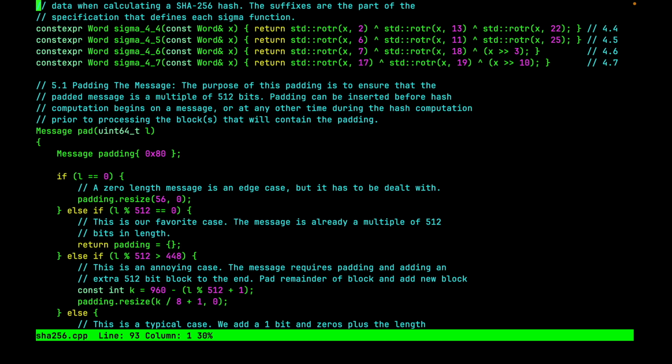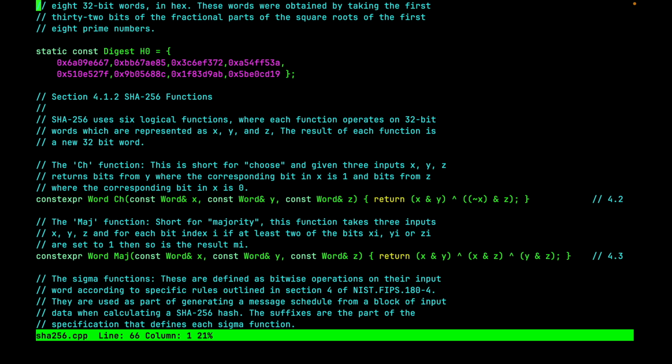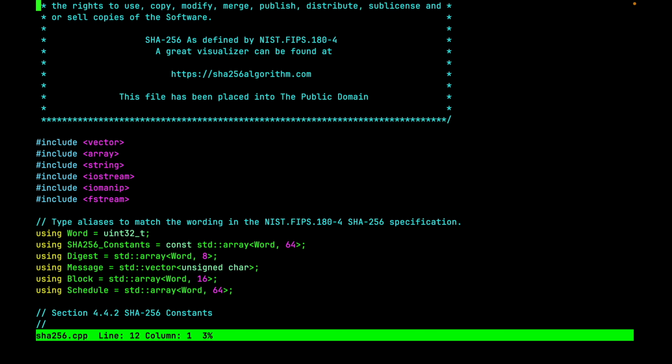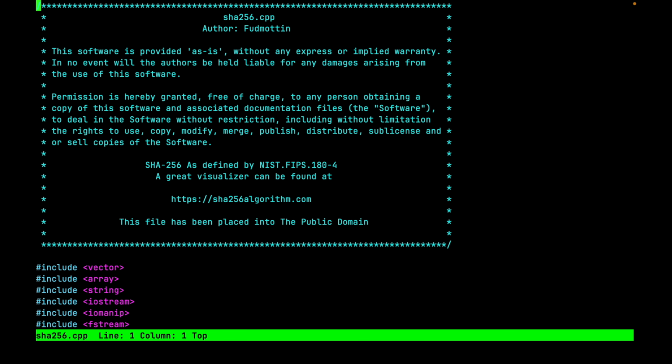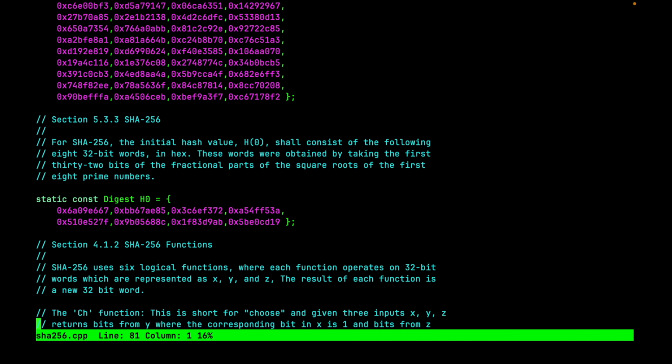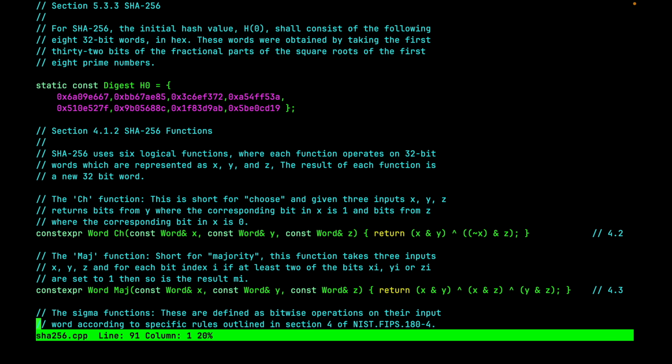But this does it all. Boom. So there you go. That's the SHA-256 hash algorithm. And hopefully you'll find the code is quite readable, because that was my intention, seriously, was to make the code basically a transliteration of the specification.